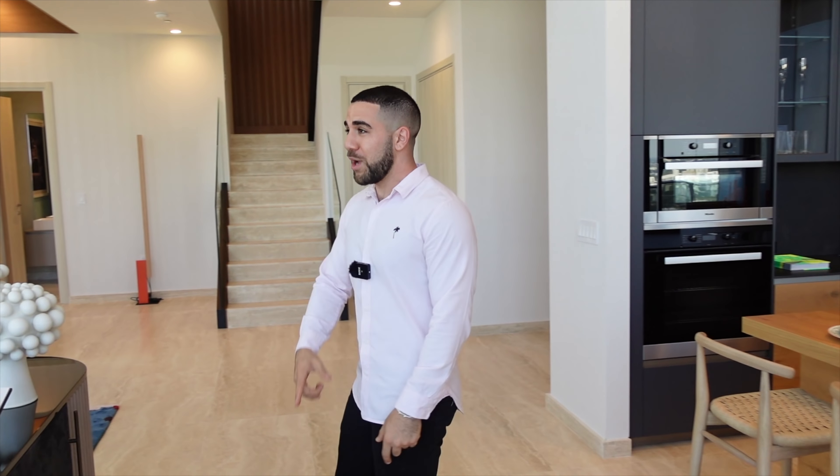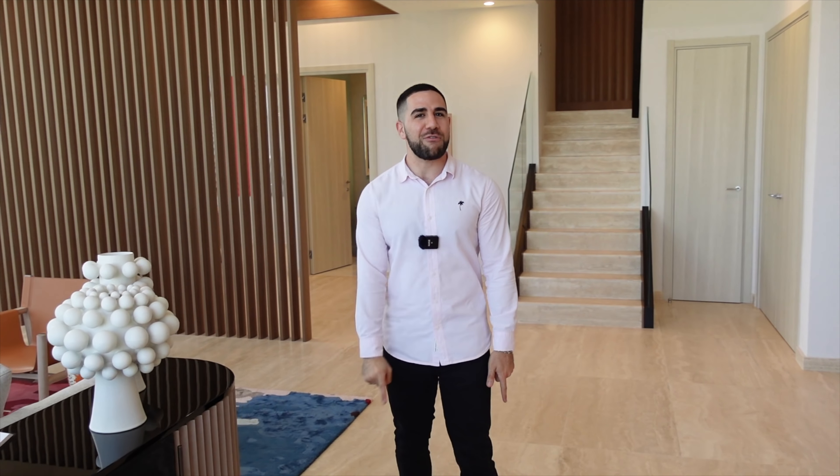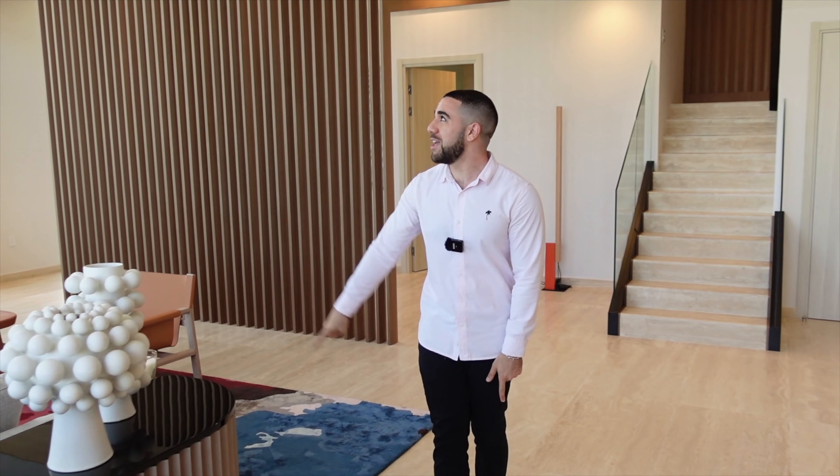Coming back down across the living room — one feature I hate myself for not mentioning sooner: look at the light fixture. It's almost the height of the 24-foot ceilings. And the TV, the 80 to 100-inch TV, is on a backsplash of a wooden wall going all the way up to the top — probably one of the nicest entertainment displays I've ever personally seen. And then to separate the living room from the dining room, you have a wall of wooden slats, which makes it kind of secluded but in a fancy, non-excluded way.